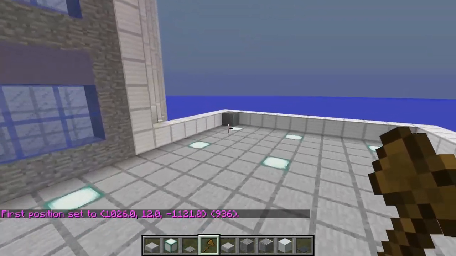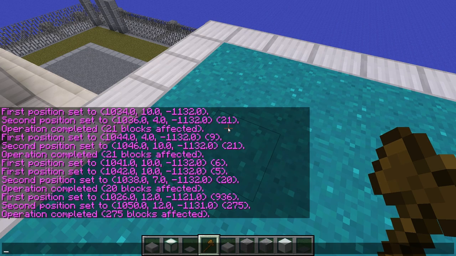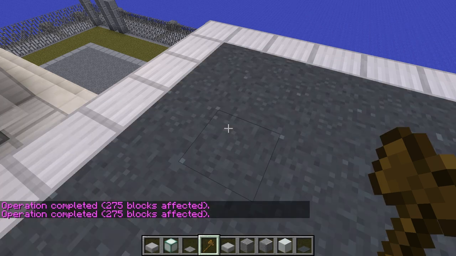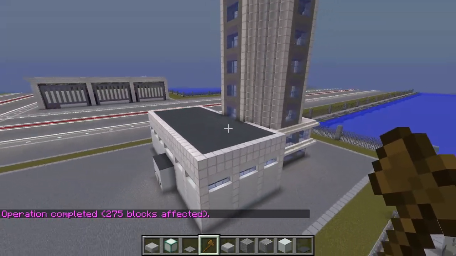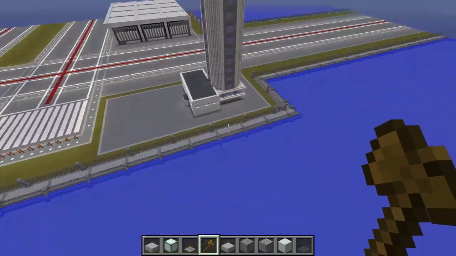So select my first point, then my second point. And I think it's set 252:9. Set 252:8. Getting close. There it is, 252:7, also known as gray concrete powder. I don't know, it makes a convincing ceiling or roof, like tar, I guess you could say.